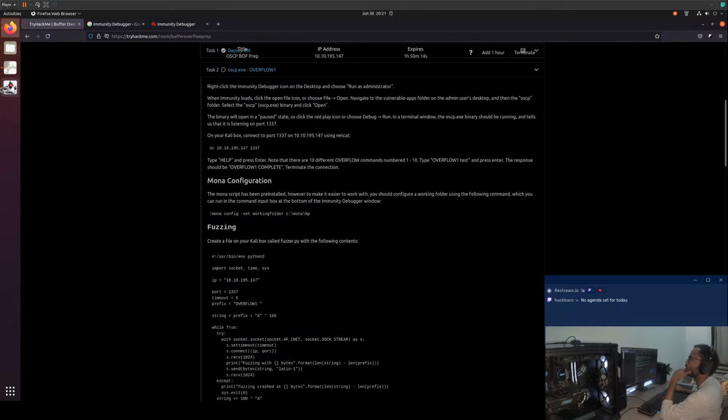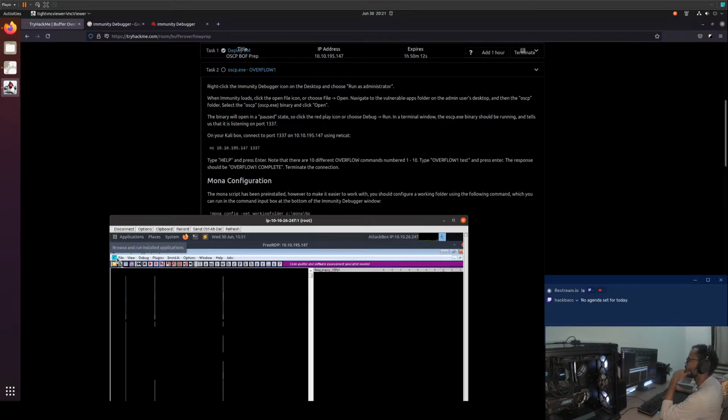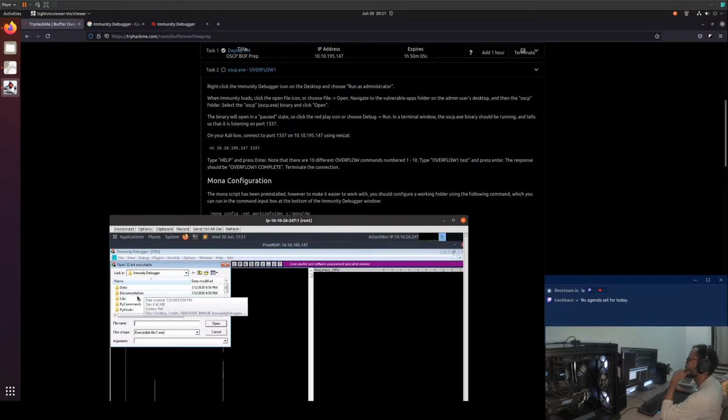Navigate to OSCP. Let's just try and open this file. Open. Let's just open OSCP.